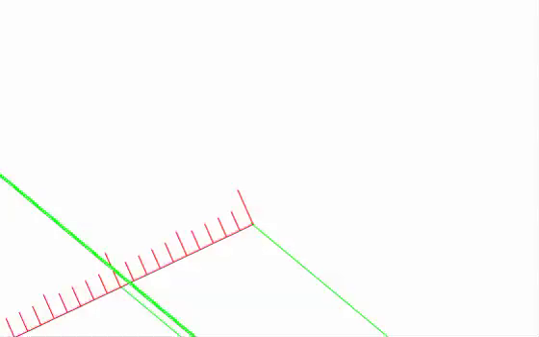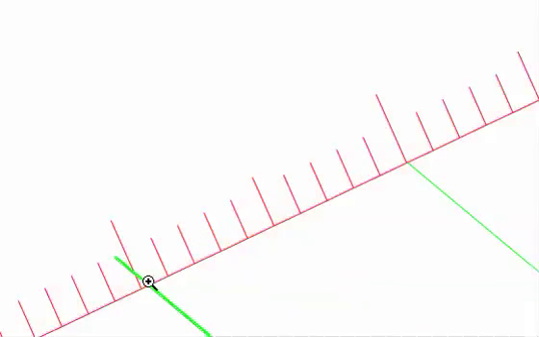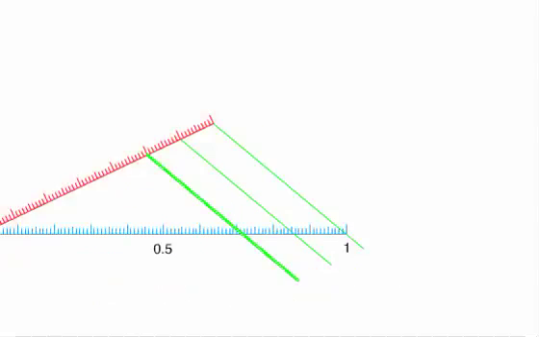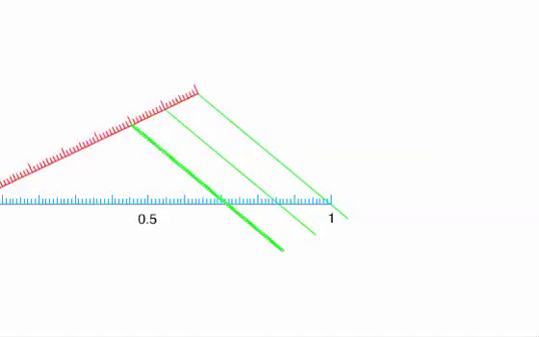Let me just zoom out here so you can see what I'm doing. I'm zooming in and zooming out, zooming in to be a bit more accurate. Okay, let me just get it exact. Okay, that's how I'm doing that. Now let me zoom out here. So there we go.